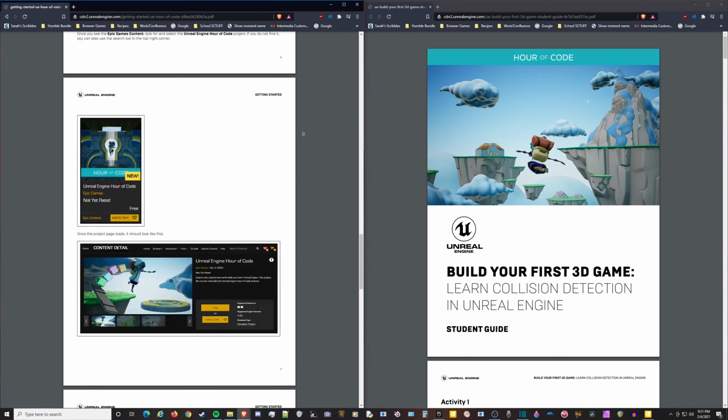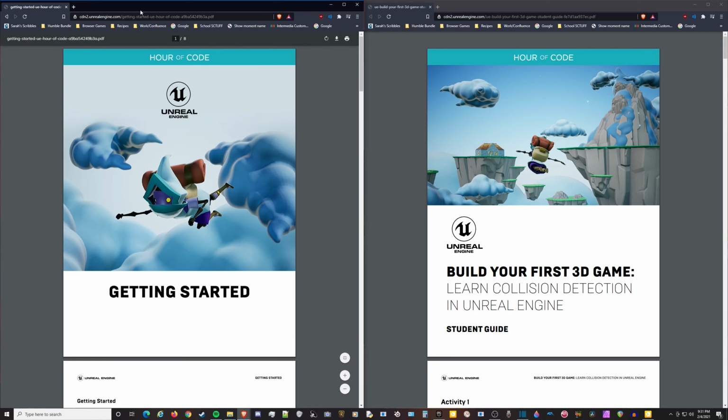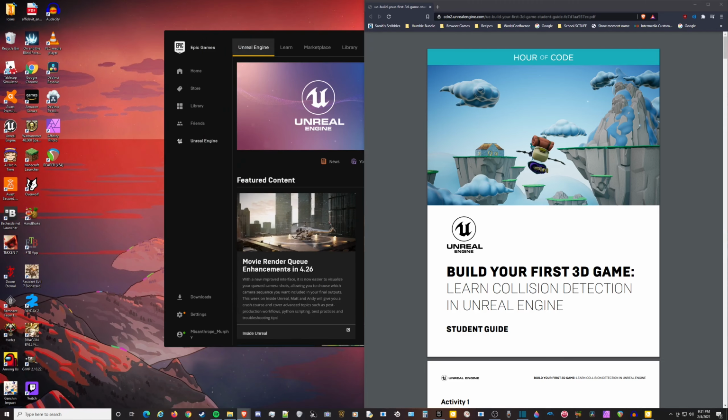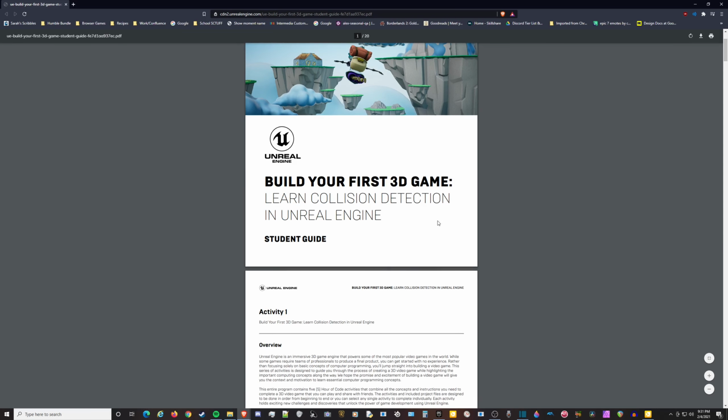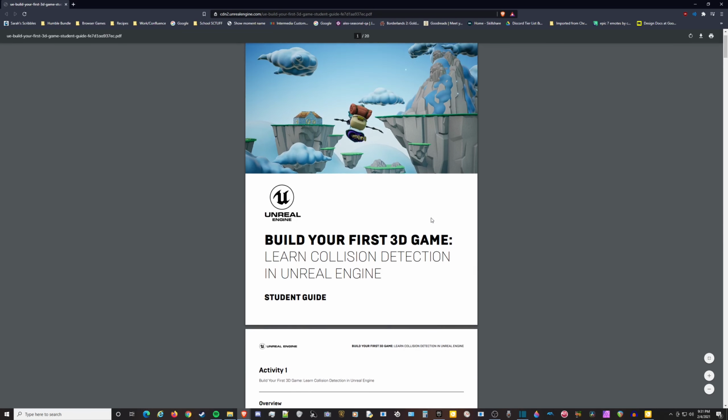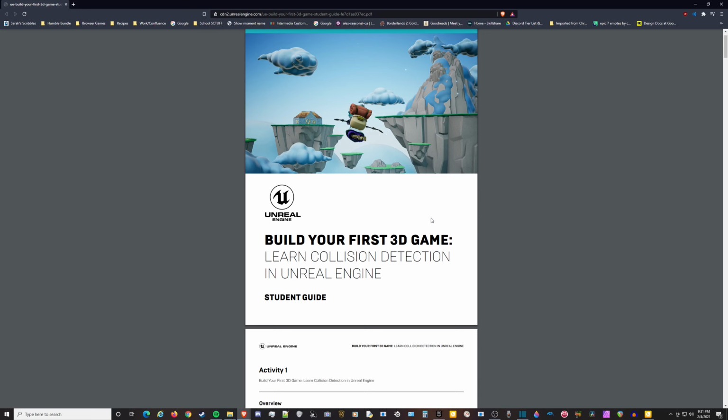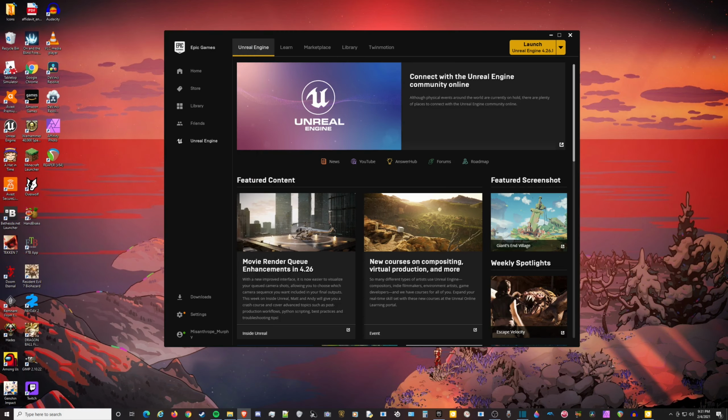That's not really the point of this tutorial, but I will have this linked in the description, as well as this, which will be the main thing we're focusing on here. Here we're going to learn how to build your first 3D game, and we're starting with learning collision detection in Unreal Engine.